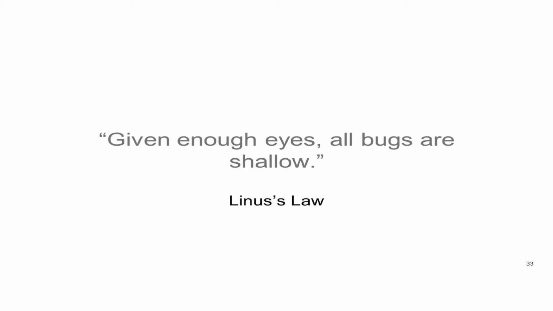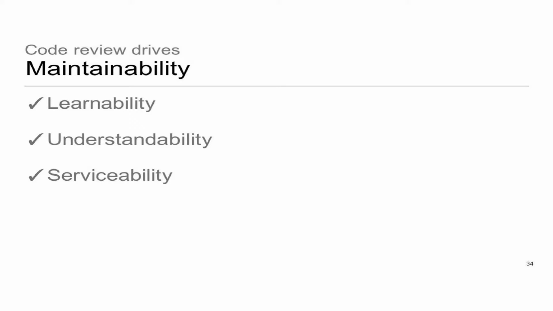Linus's law applies here. Problems are more likely to be seen if more people are looking at the source of the problem. So to me, a code review ensures maintainability by encouraging engineers to write code that meets a consensus agreement on maintainability. Code that can be modified quickly, can be easily picked up by new developers, and is easy for non-programmers to understand. These quality attributes are all intertwined as well. Systems that are serviceable are understandable. Systems that are understandable are learnable.